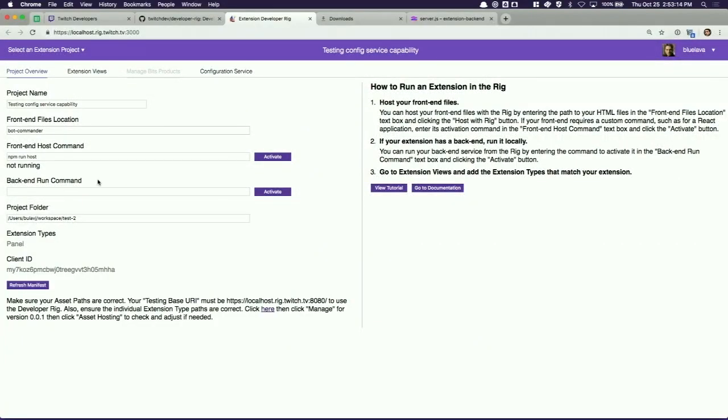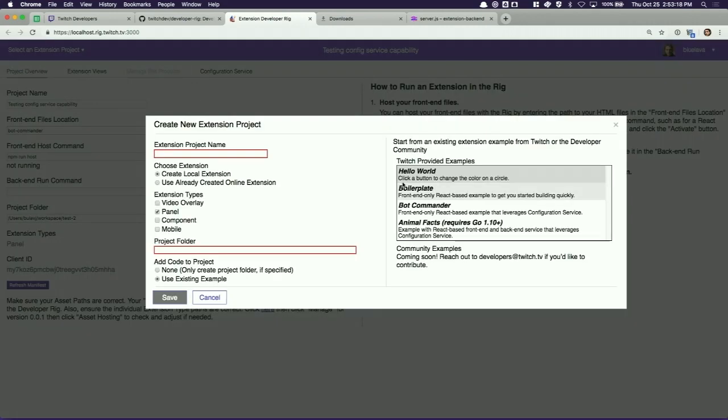Absolutely. That's our number one rule, actually. When we launch these services, we should be launching them with samples that actually work with them. You can see in the project, we have our bot commander example. I think we can create a new one, and you can see this particular one leverages the config service. Whenever we come out with something, the goal is to have a sample right along with it. It's something we built, and there are some great teams all across.